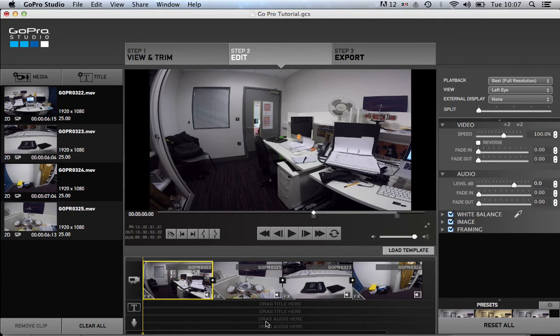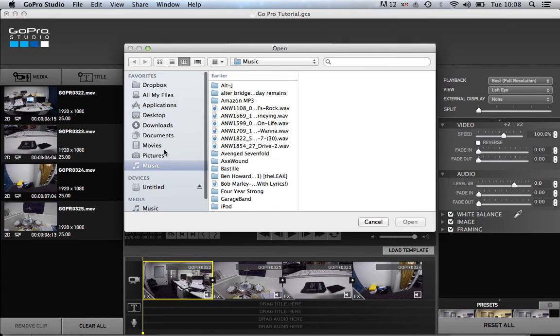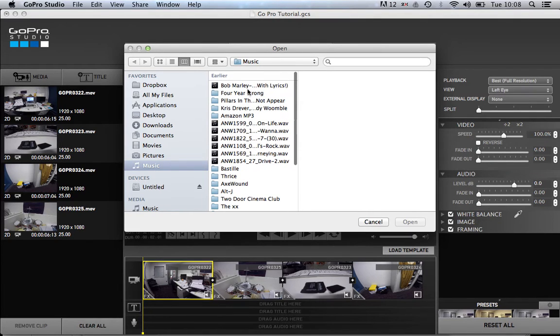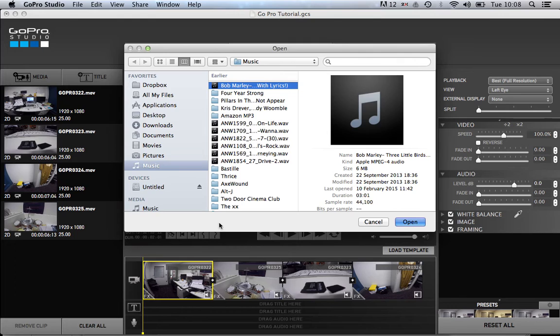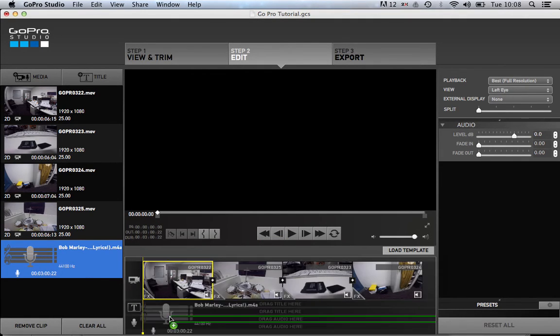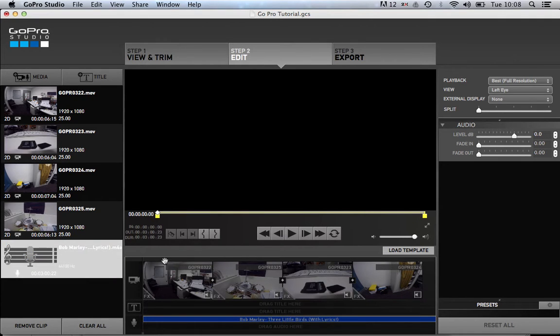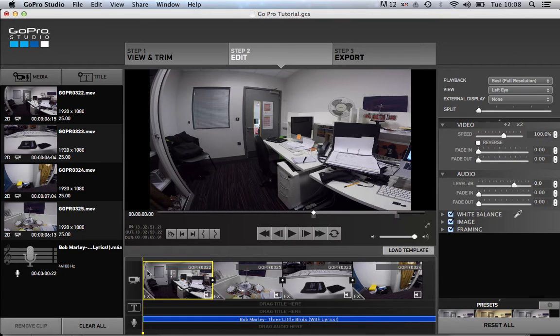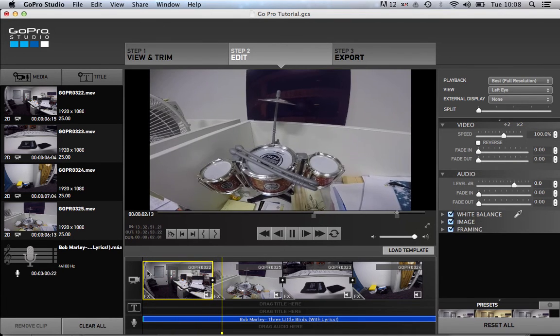Now next I want to put a piece of music underneath, so all I need to do now is obviously import the song that I want to use. So I'm going to go up here, click on media, I'm going to find a piece of music in my music folder, so let's bring in a bit of Bob Marley. Okay, and in the same way we can, if we don't want to use the whole song, mark an in and out point. If we do, let's just drag it on and naturally it highlights the audio tracks there, so let's drop this on at the beginning. Okay, so if we play that now, you'll hear that it plays with a bit of music.